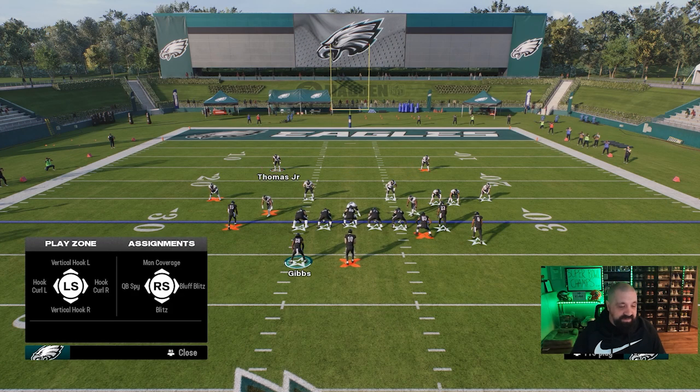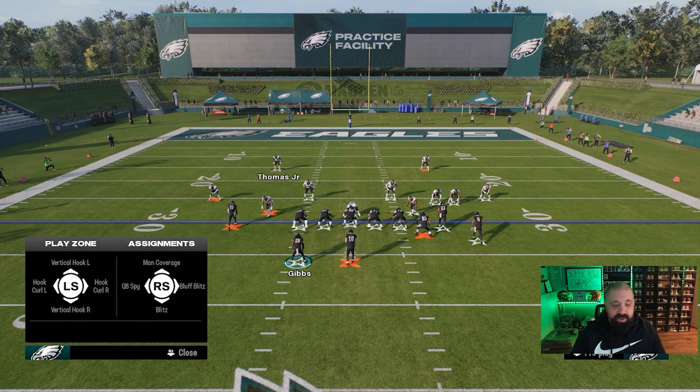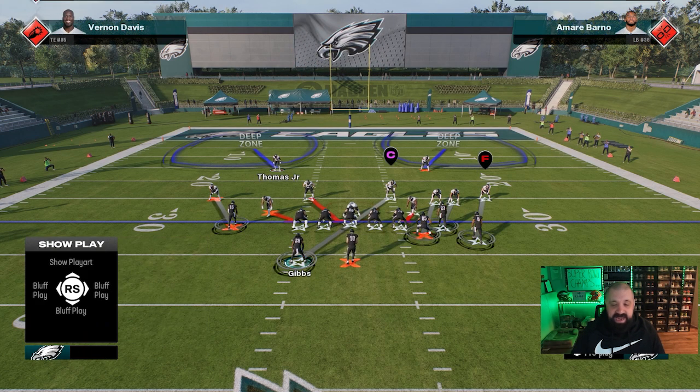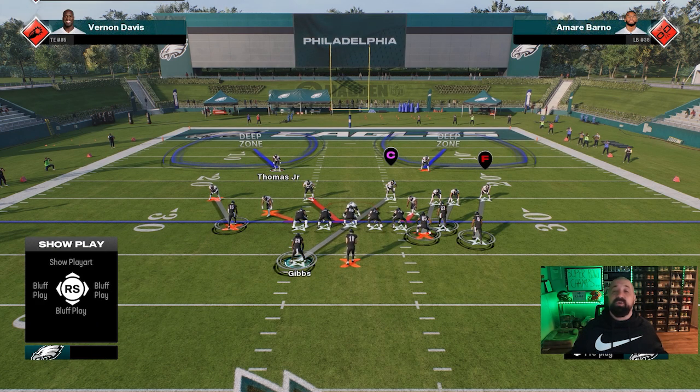select him, and let's just say, for example, my opponent is running a lot with their quarterback, I want to put him into a QB spy, we're going to push left on our right analog stick. Sorry, it gets confusing sometimes. So right analog stick, push it to the left. You can see that's where it says QB spy. And now if we check our play art, that's exactly what Chris Jones is doing.